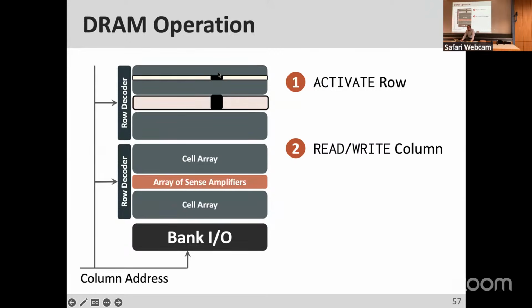And the DRAM chip, using those long interconnects that span the entire bank, and some additional circuitry that we didn't show, essentially a multiplexer, multiplexes the right column out of that 8 kilobits of data, and then you send it through the bank I/O and through the data pins of the DRAM chip. If it's 8 bits, you send 8 bits, but you may fetch 64 bits and then send 8 bits at a time, right? So there's some internal prefetching that happens in DRAM as well.